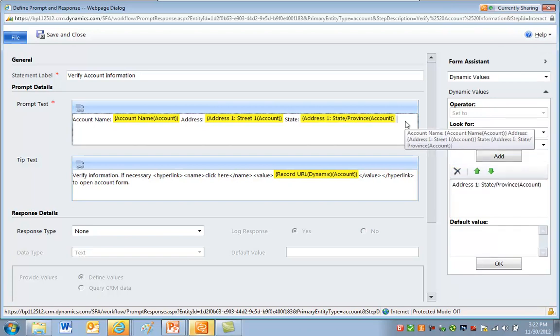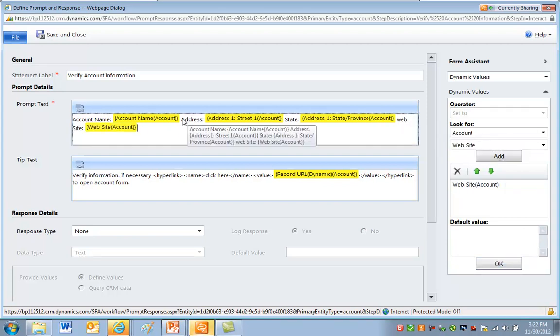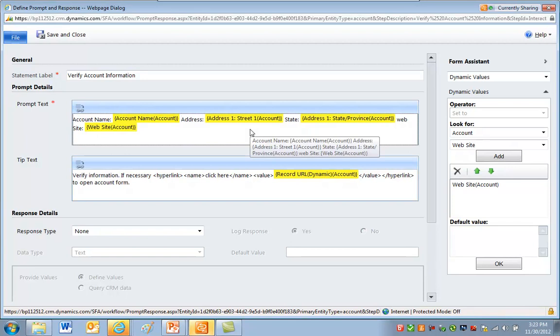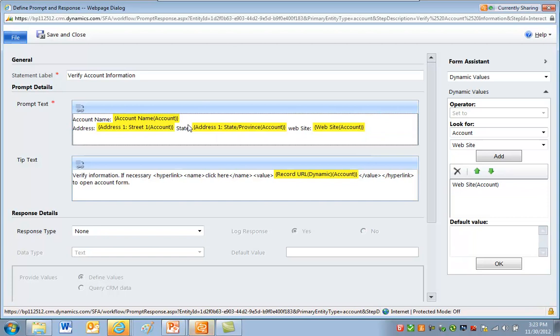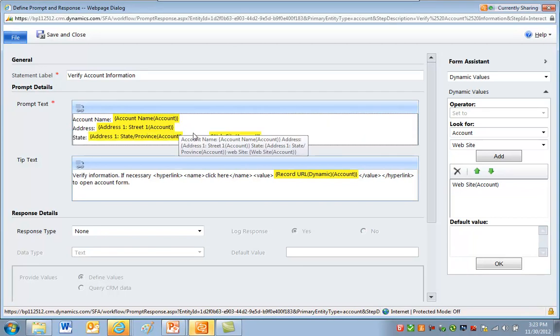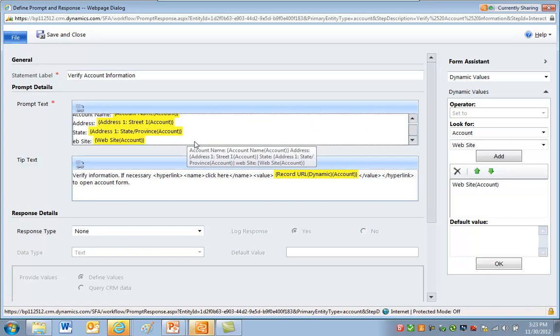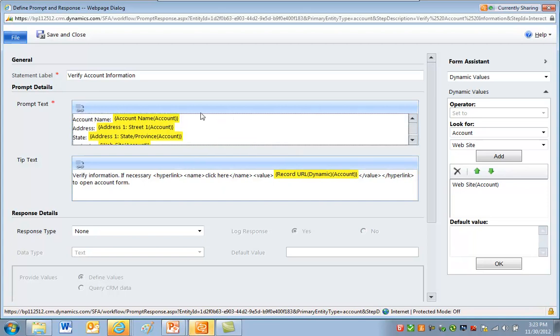And I'll just do a website. We'll do one more. So if I do that, then it's an easy matter, because now if I press Shift Enter, I don't want too many spaces there. Just pop that down to the next line, then I position the cursor right in front of the thing I want to go on the next line. There's state, Shift Enter, website, Shift Enter. So that is the sort of tip that would have saved me a lot of time. Somebody told me that a year ago, before I had to figure that out for myself. But anyway, so you can format that. It's just that it's not very convenient.